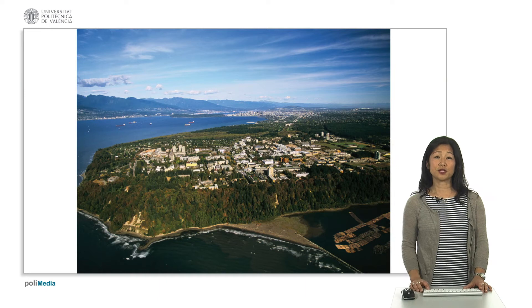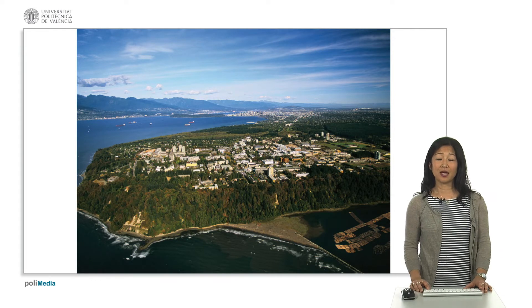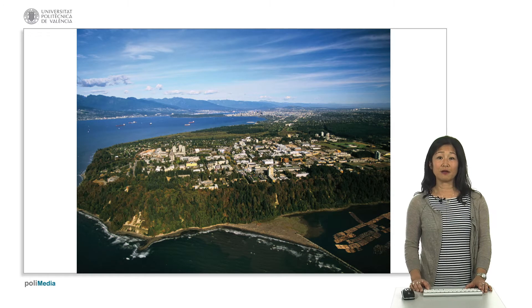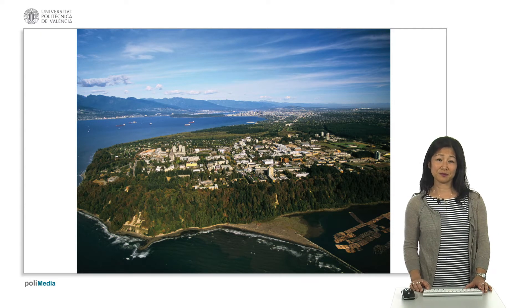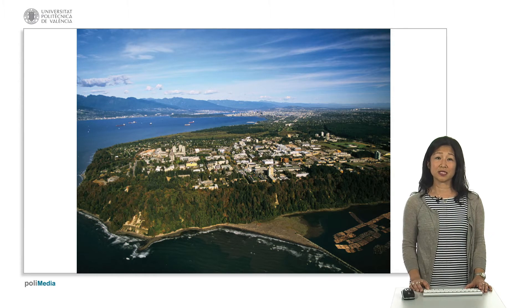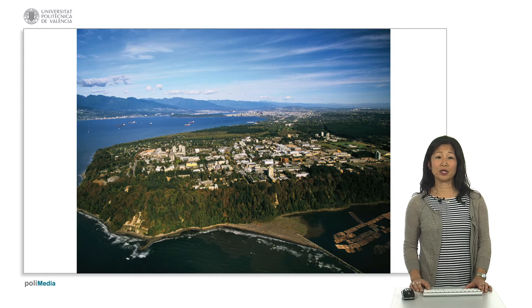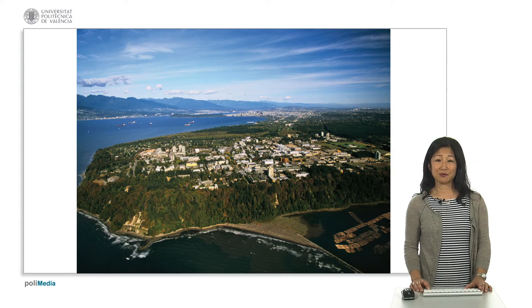The University of British Columbia, UBC, sits on a peninsula. We have a golf course, a nudist beach — it's a fairly well-established community out on the peninsula, a little bit far away from the city. We are also blessed with a lot of accessibility to nature and we attract 55,000 students to this campus every year who are quite outdoorsy oriented and passionate about sustainability.